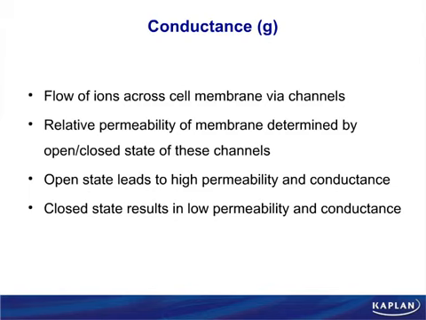Now, the relative permeability of the membrane to an ion is determined by the open and closed states of these channels. So, the greater the permeability, the greater the conductance. An open state leads to high permeability and thus high conductance, whereas a closed state results in low permeability and low conductance. So again, conductance is just a term describing the flow of an ion across a cell membrane. Do you remember what the inverse of conductance is? If you said resistance, excellent job.